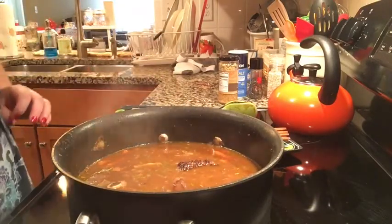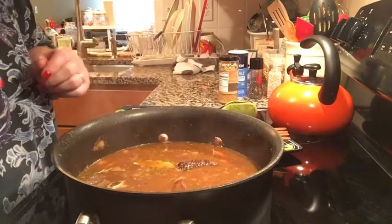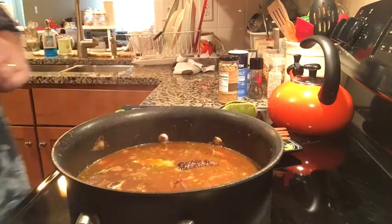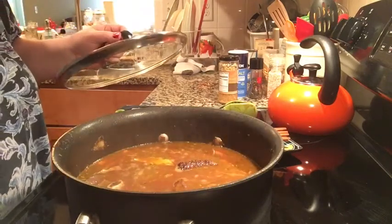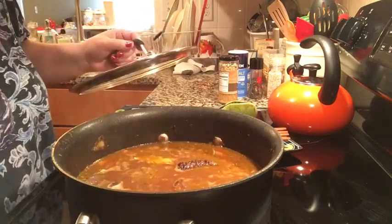Smells absolutely wonderful. All right, it's just about ready to boil, and I'll be back with you as soon as I pull this out of the oven in 2 to 2.5 hours from now.